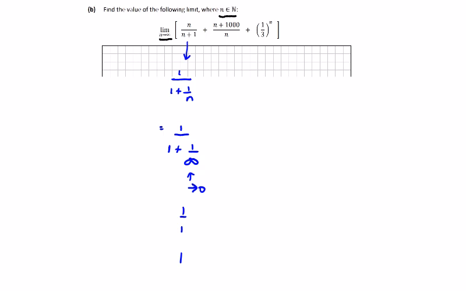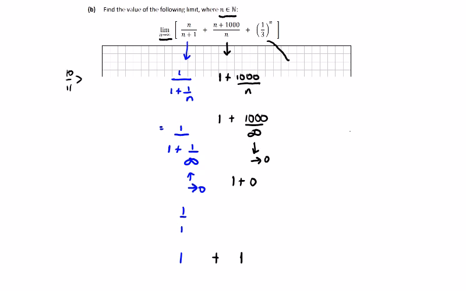Or you could just say infinity over infinity plus 1 is going to be like 10 over 11. It's always going to be 1 apart, so it'll tend towards 1. This one here, when we divide n from the bottom into the top, we're going to get 1 plus 1000 over n, which is 1000 over infinity. And 1000 over infinity you can see will tend to 0. So we're going to get 1 plus 0 in here, which is also equal to 1. So we currently have 1 plus 1.